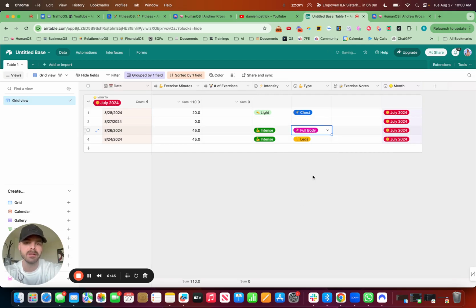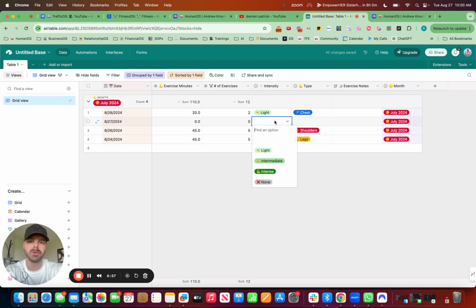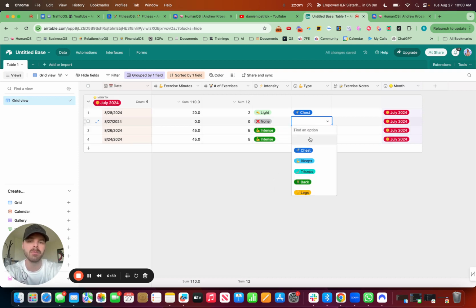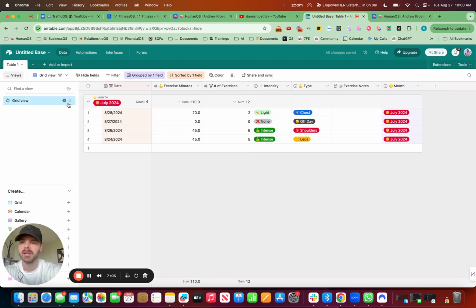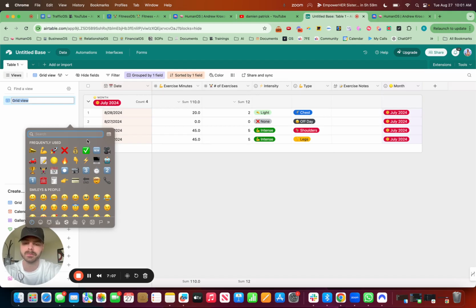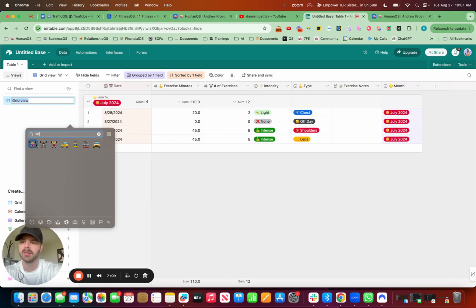And let's go to shoulders that day. Perfect. Let's say I did 5 exercises here, 5 here. Let's say 2 here. And then 0, this was an off day, and then this was an off day. Perfect.